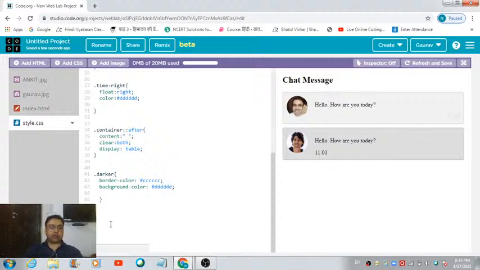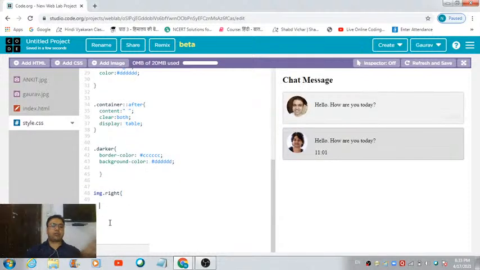We can write down the name of the tag, then place a dot, and after that write down the name of the class we have defined for this image tag. So this is one more way you can access any class, and whatever components are present inside that class, you will be able to customize the look of those particular elements.